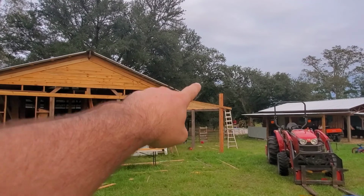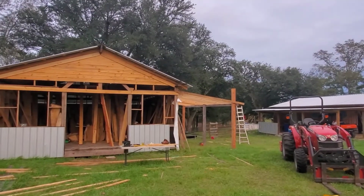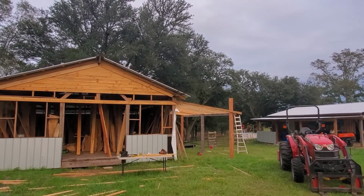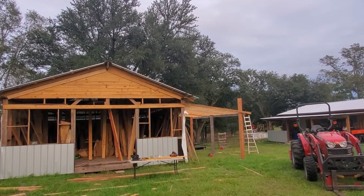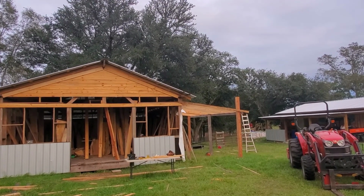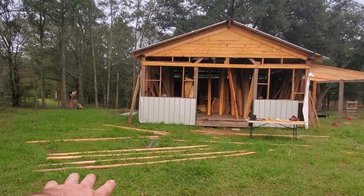So we'll see. Next thing again is I've got to get all these sections over here tied in on the post side and get those posts, of course, trimmed. If you saw in the video there, yes, I'll do a chainsaw on the ladder as carefully as you can. But it all worked out well, and I will hopefully continue to work everything out well as I get those posts cleaned up.